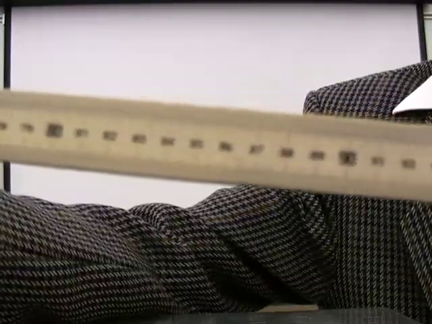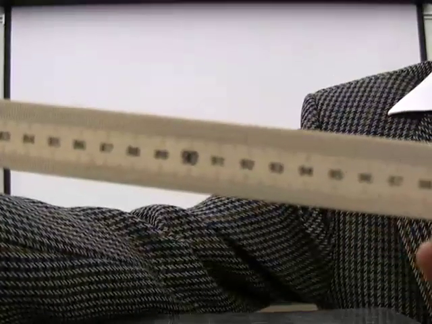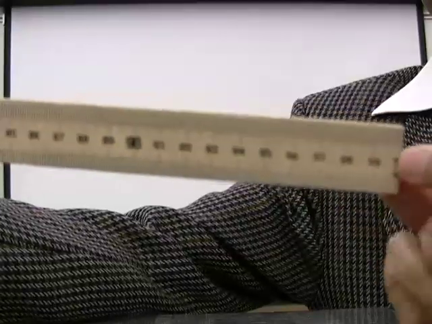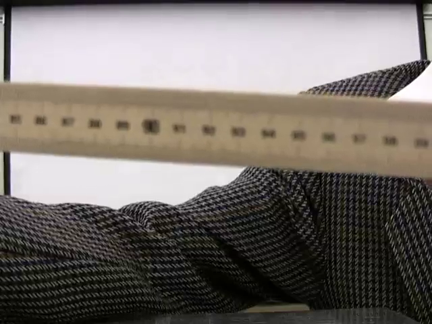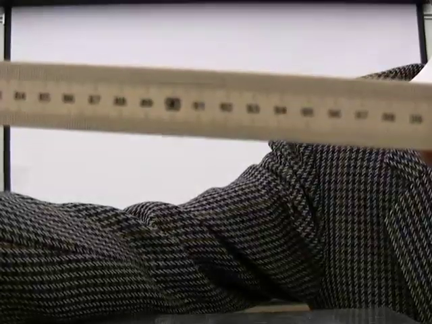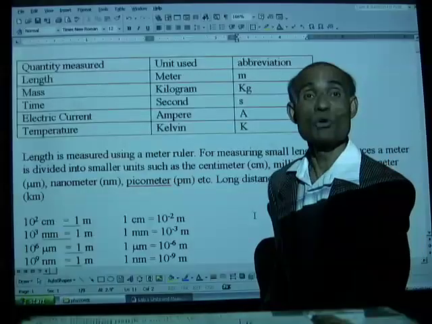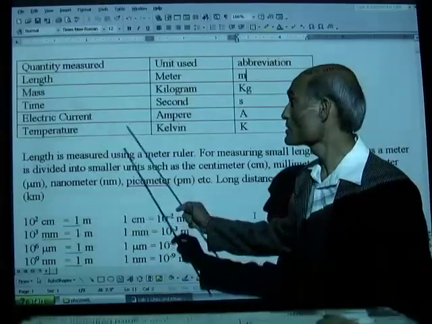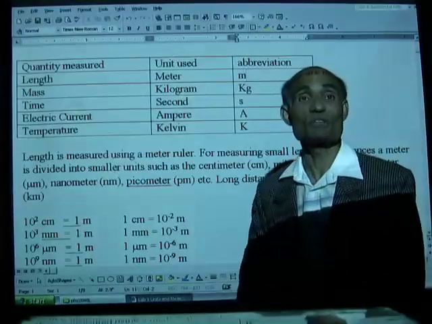There are 100 centimeters in a meter, and each centimeter is divided into 10 millimeters. You need to be familiar with all these divisions, and let's go through some of them. It's very important that you can convert from one form to the other. As I told you earlier, you must keep a printed copy of the lab with you when you start a lab.